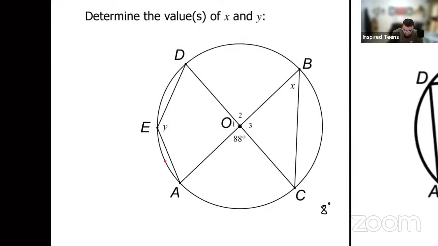Okay, here we just have a diagram, as you will have in a few cases, right? So let's see, they want us to determine the value of X and Y. Here's X, okay, here's Y, okay, and here's 88, right? The only value we have. So we're going to have to try and work around it, okay?